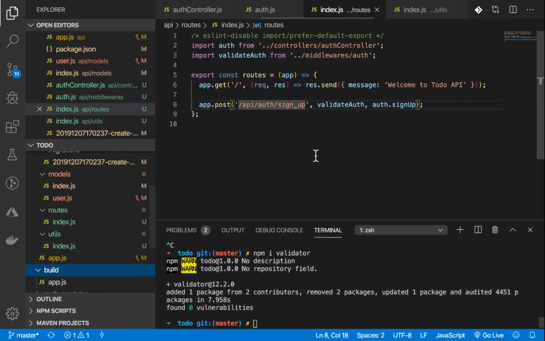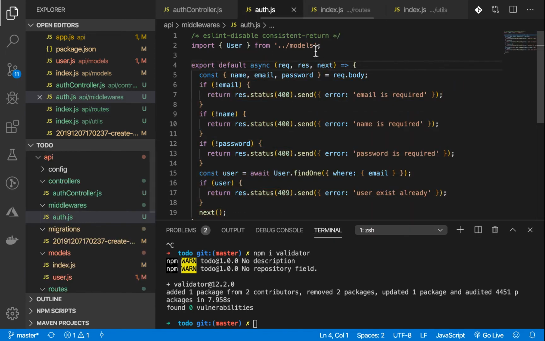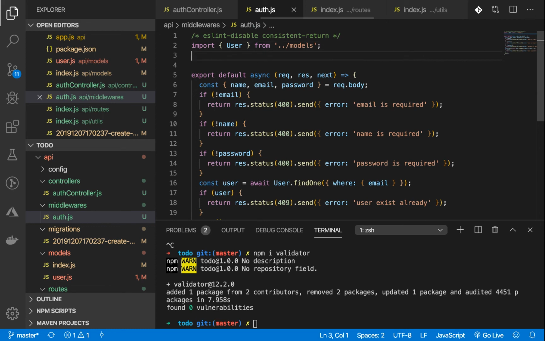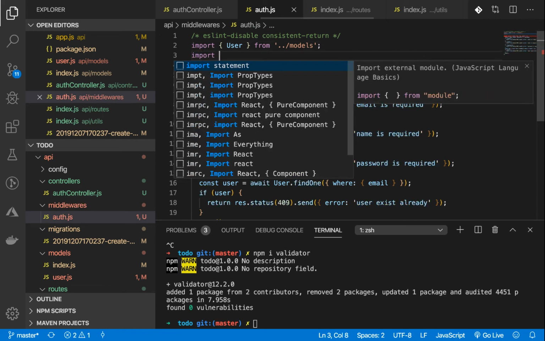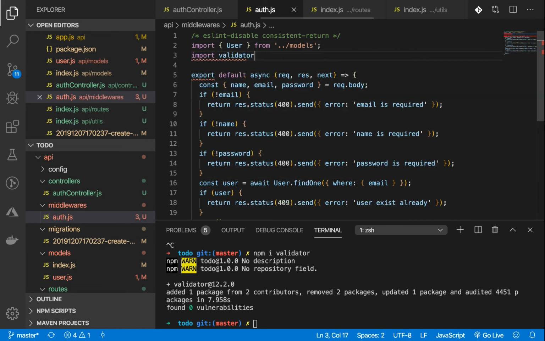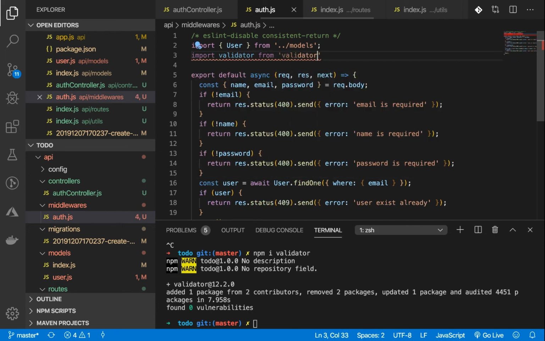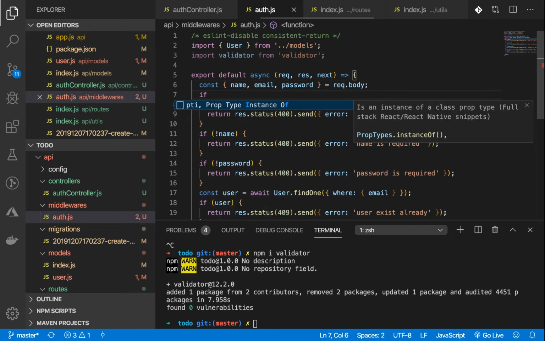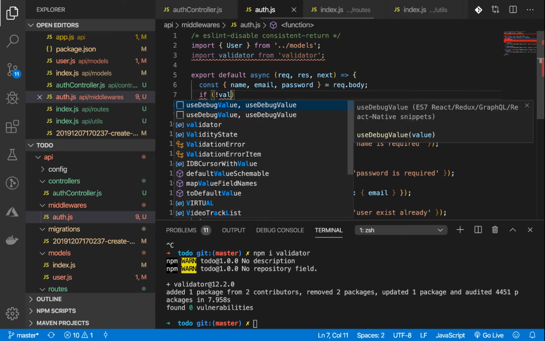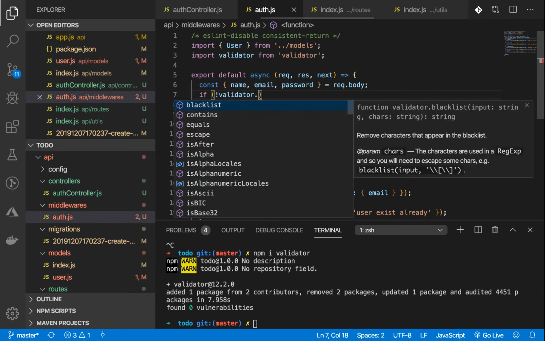To validate it, let's go to auth and import that. Let's import validator. And also we're going to check if not validator dot is email.